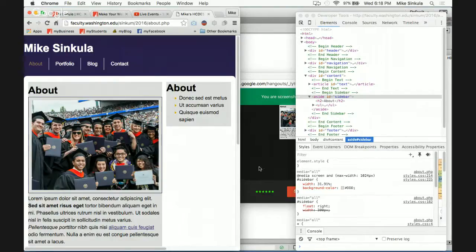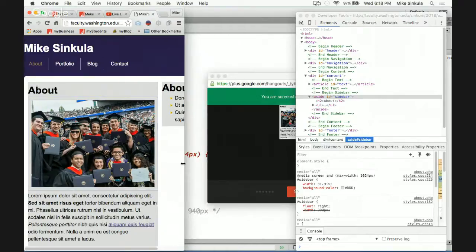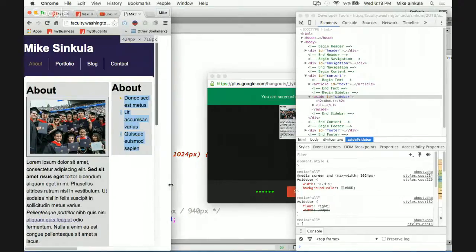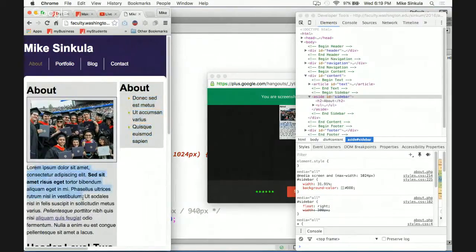But at some point in time, let's say something like this. How visually appealing is that? It's terrible, right? What's terrible about it mainly is this column right here, the sidebar. Now, when we're talking about body copy here, does anybody remember what the readability zone of characters per line typically is?